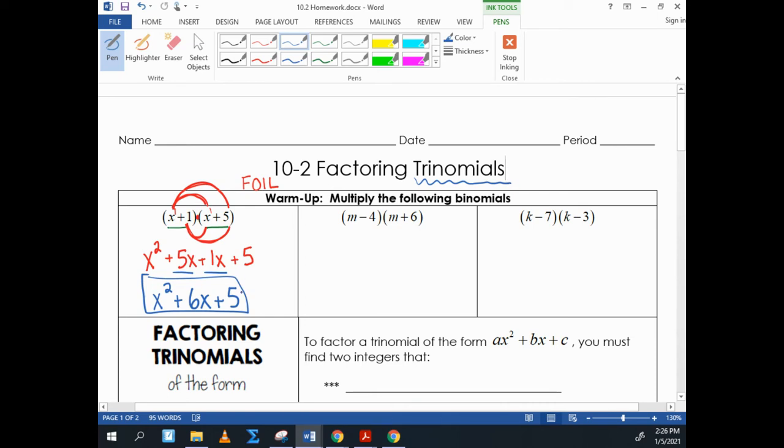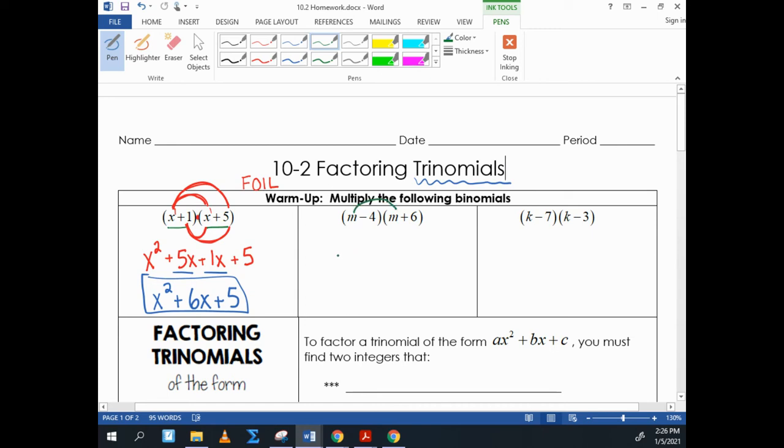So on today's lesson, we're going to start with this, which used to be the answer, and we're going to work backwards to get back to what we started with. Okay, let's do a few more of these. We're going to do the warm-up questions in the first video, and then we'll show you how to actually work backwards. But again, we've got to do 4 multiplications.